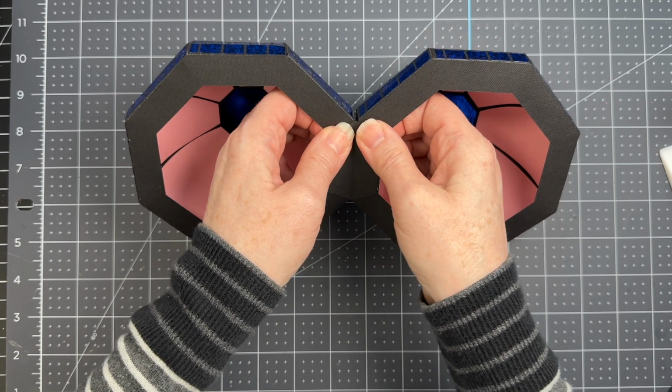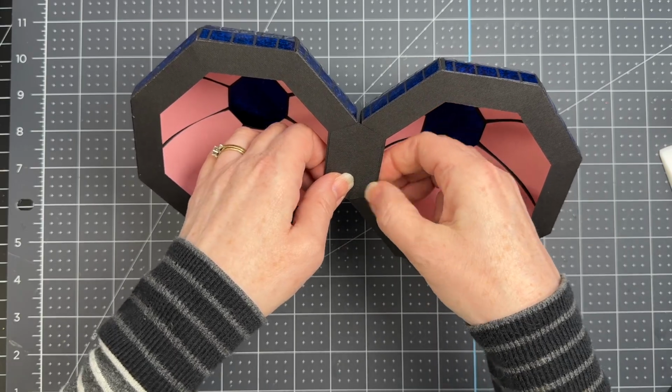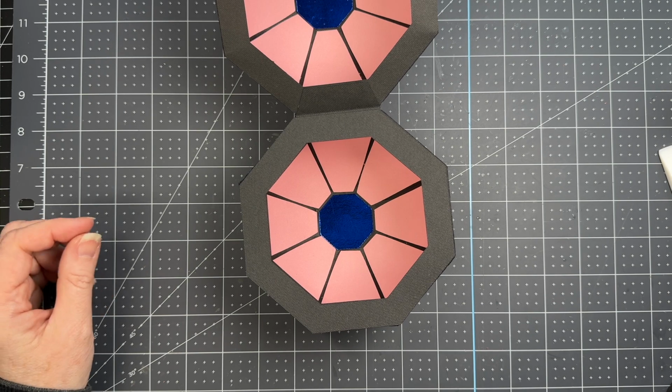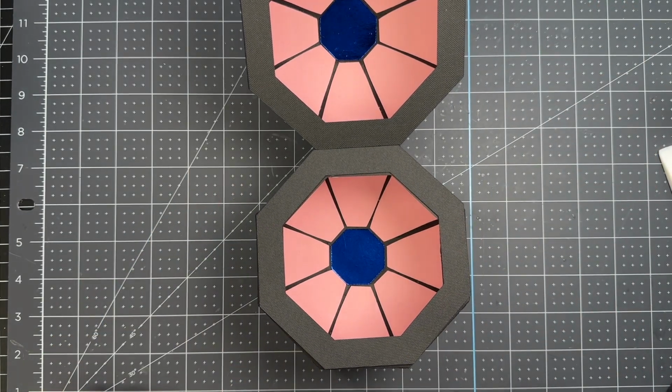Got my disco ball open, and I'm pinching down, making sure that my hinge is nicely glued down. Next I have 2 more of those frame pieces, and I'm going to glue them on top of either half of my disco ball.